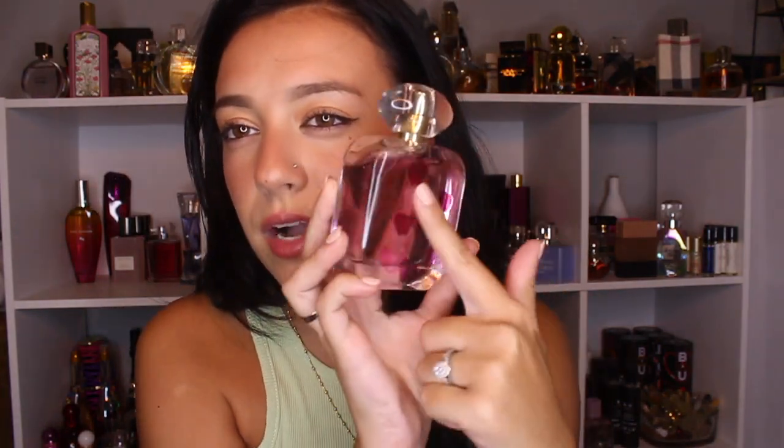Escada Celebrate Now — this fragrance actually reminds me a lot of Amor Amor. I think these two could be dupes. It's this soft woody feminine fragrance with what I'd describe as petals in the background. I don't necessarily find it floral, but I can't really pinpoint a specific note in it, which makes it really hard to describe. It's very similar in vibe though.